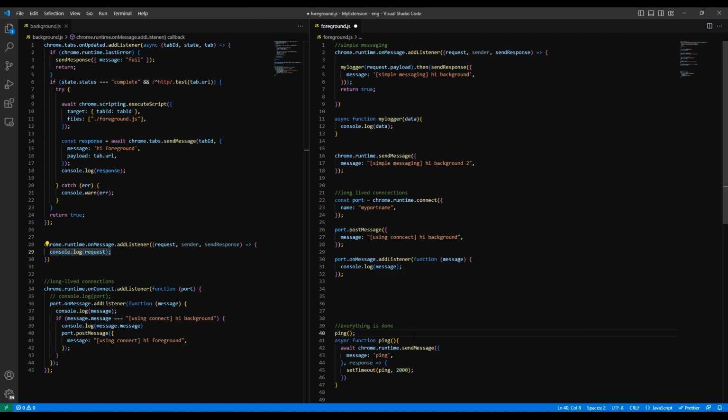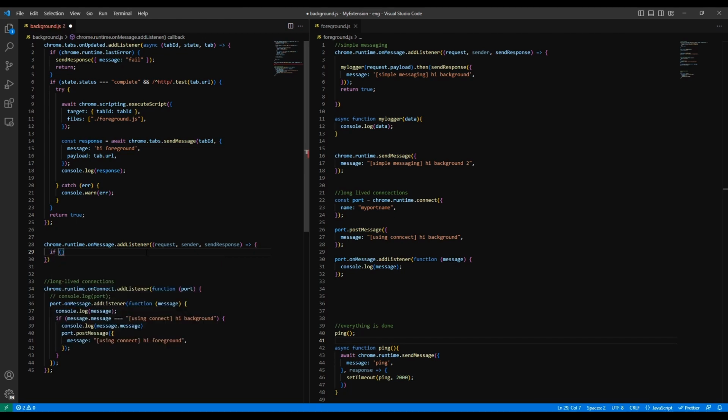Okay, so you'll create this function, call this function, make sure that everything else in your logic, what your extension really is supposed to do, that all of that has happened. And after you've done that, as pretty much the last step of your code, you'll start to send such a ping message. Okay, so this ping message. And of course here on the background side, you need to implement the response for this.